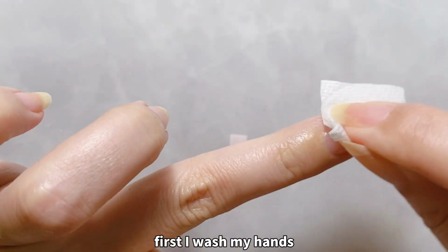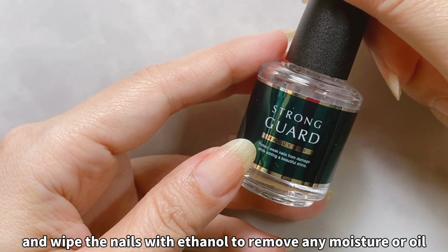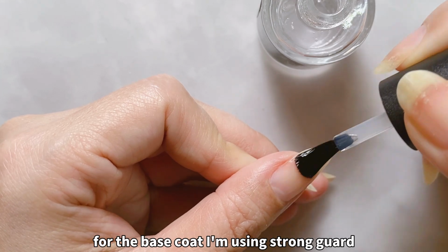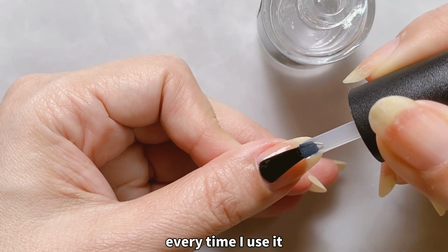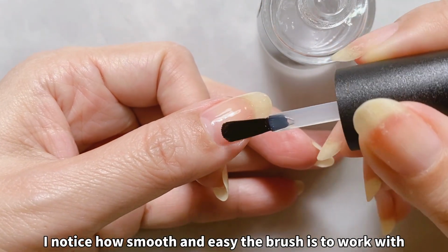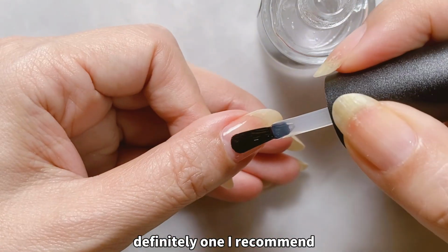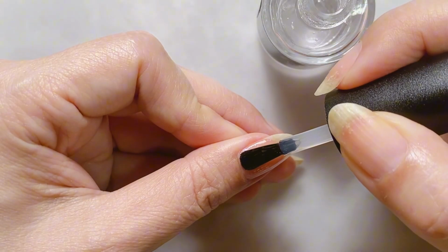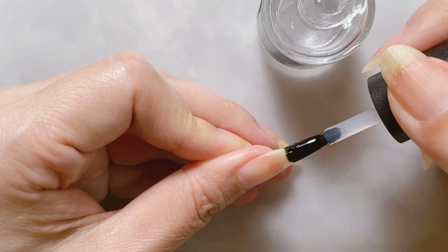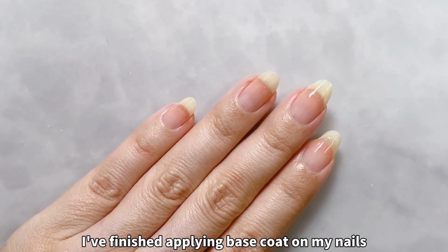First, I wash my hands and wipe the nails with ethanol to remove any moisture or oil. For the base coat, I'm using Strong Guard. Every time I use it, I notice how smooth and easy the brush is to work with. It dries quickly too, definitely one I recommend. I've finished applying base coat on my nails.